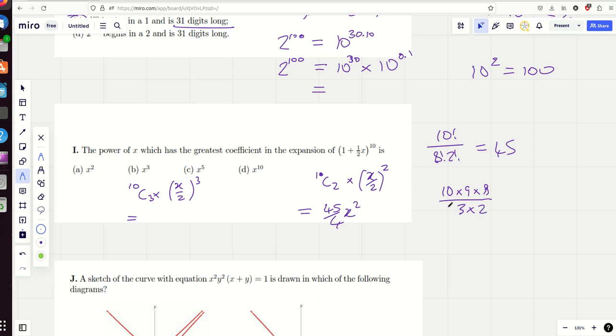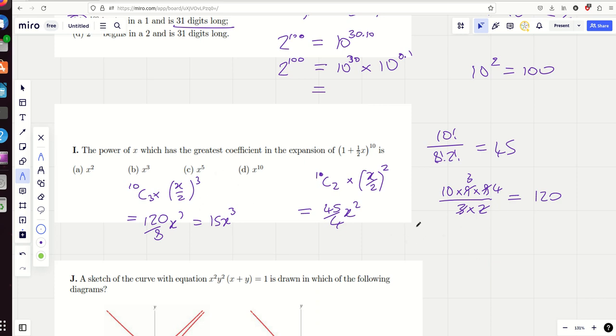Can you see why? I've just basically cancelled the 7 factorial with the one down there. Now, don't faff about doing these, make that a 3, make that a 4. So that's 120. It's not that difficult to do. You want to get slick with that. So that's 120 over 8 x cubed, which is 15, isn't it? 15 times 8 is 120. Okay, so that one's winning so far.